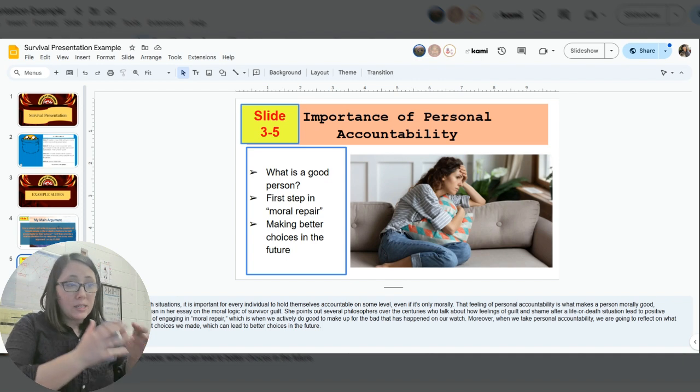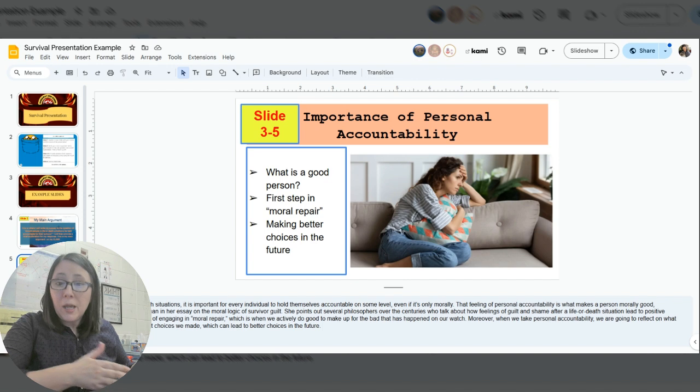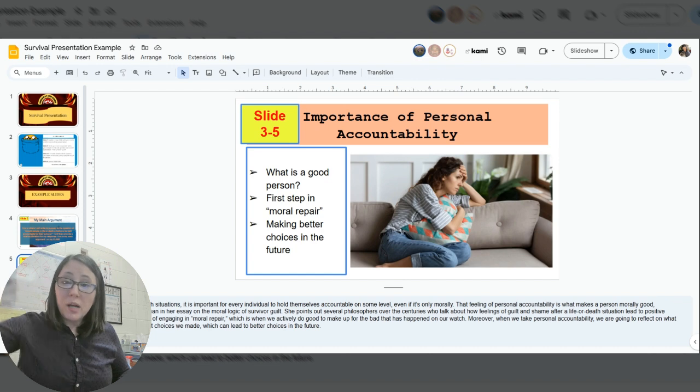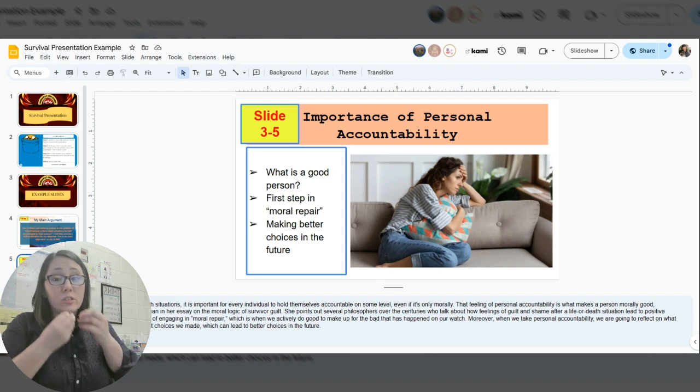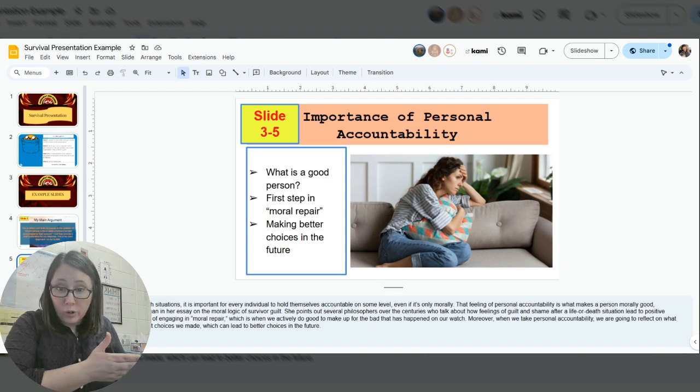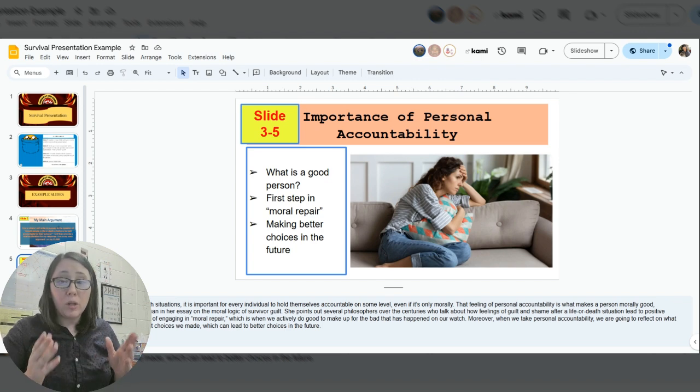Most of your information needs to go down in the speaker notes, because if you were actually giving this presentation in person, you would not want a huge chunk of text on your slide. It would be difficult for your audience to look at it, read it, see it, and process it. It's important what you say. So the speaker notes are what's most important. However, you do want to have bullet points that sort of summarize all the things that you're going to talk about down there in the speaker notes.